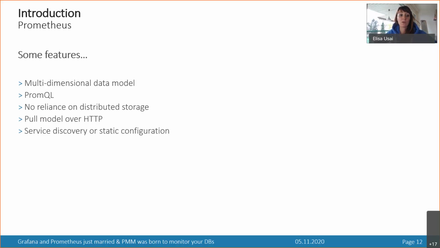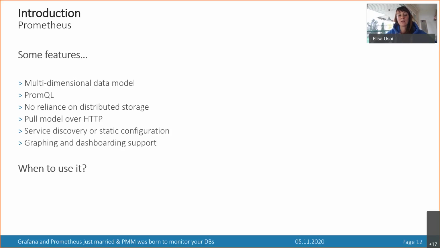Targets can be discovered automatically via service discovery, or we can have, if we want, a static configuration. We have multiple modes of graphing and dashboarding, which I present.